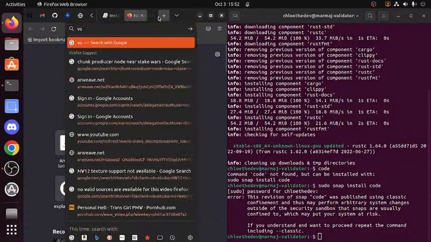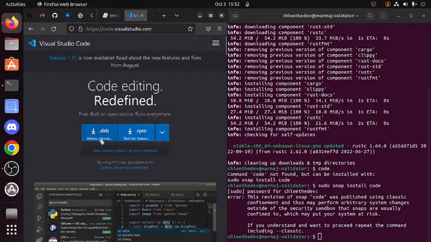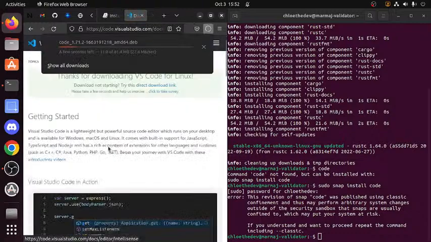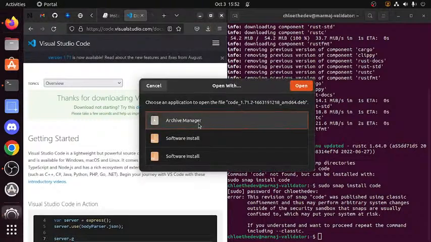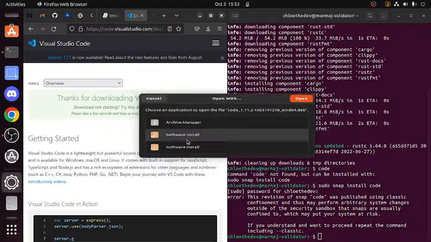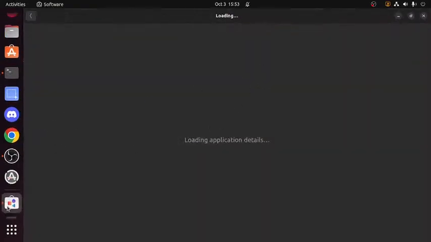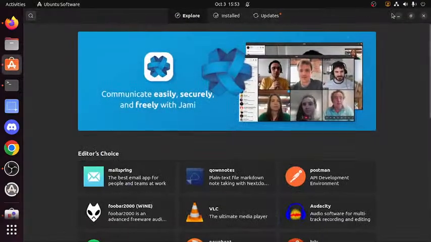I'm just going to go here. I'm going to type in VS Code. I have not started this up on this machine yet, so we're going to download this thing, and then when it's done, we're going to click open file. Oh, you know what? I might be silly, because maybe I should just click software installer. I feel like I should go to Ubuntu Software, and I always forget this thing exists.